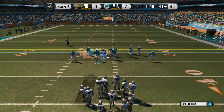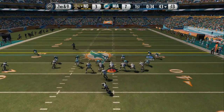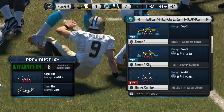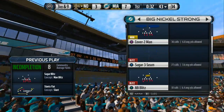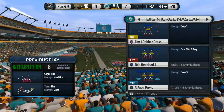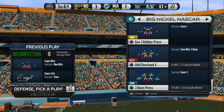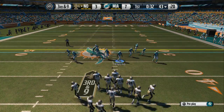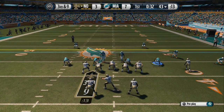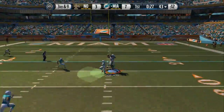That last running play was good for only a yard, so it's second down and 9. The Dolphins lined up in the nickel, dropping back. An incomplete pass that time as he threw it short. Third down now. Ingram lines up in the backfield. Breeze from the shotgun, airing it out. Ball's picked off.